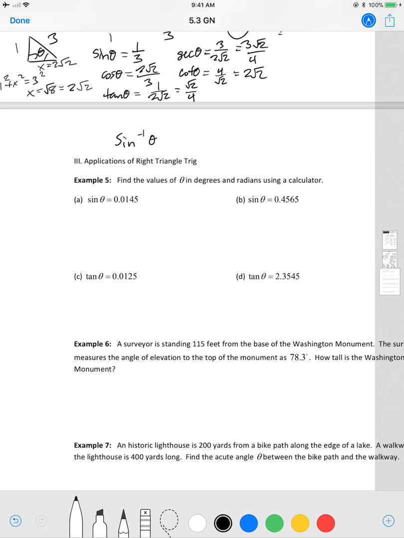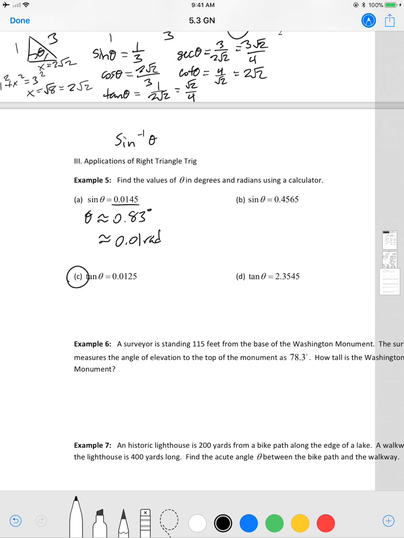So sine of theta equals 0.0145. If I want to know what theta is, then I just go into my calculator and I press second sine, so the inverse sine of this number. Plug it in. Okay. Now, whatever mode you are in is the mode your answer, the calculator gives you, will be in. So if I'm in degree mode and I do inverse sine of 0.0145, it's going to give me 0.83 degrees. And then I can either use my conversion factor to change that to radians, or do the same problem in the calculator but change my mode to radians, and it'll give me 0.01 radians.